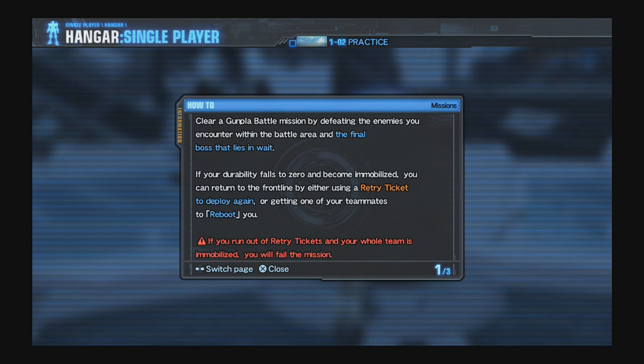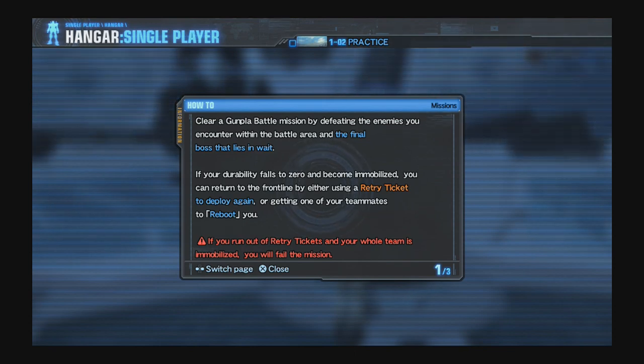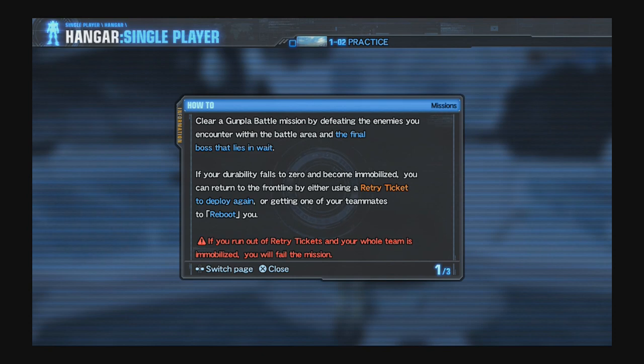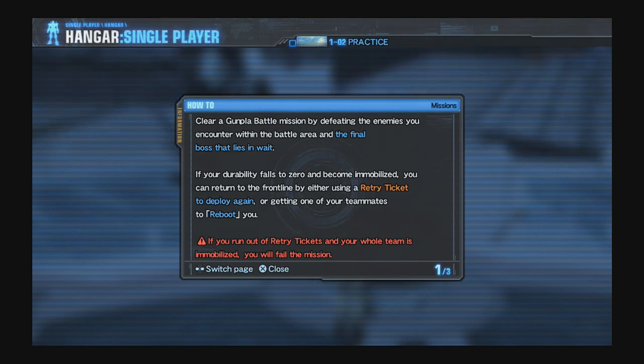If your durability falls to zero and becomes immobilized, you can return to the front line by either using a retry ticket to deploy again or getting one of your teammates to reboot you. If you run out of retry tickets and your whole team is immobilized, you will fail the mission.